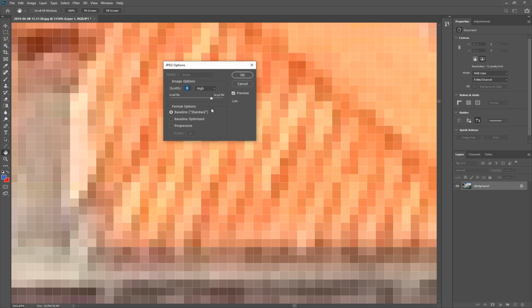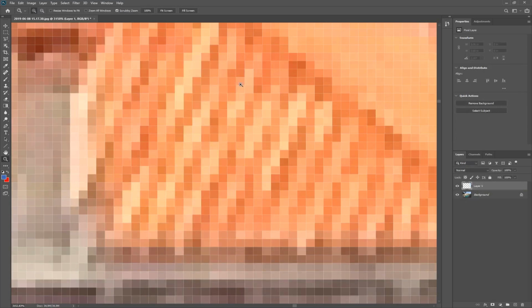some compression going on. So if I compare it, see before and after, if I just click preview on and off, you can see how it changes. So there's a lot of pixels changing. If you don't want this, don't use a JPEG format. But JPEG is good for internet, sending it by email, small file size, and so on.